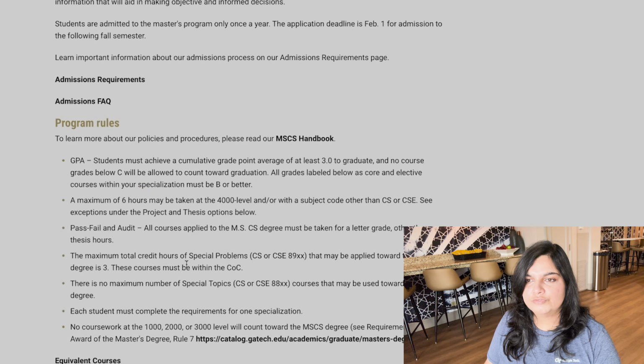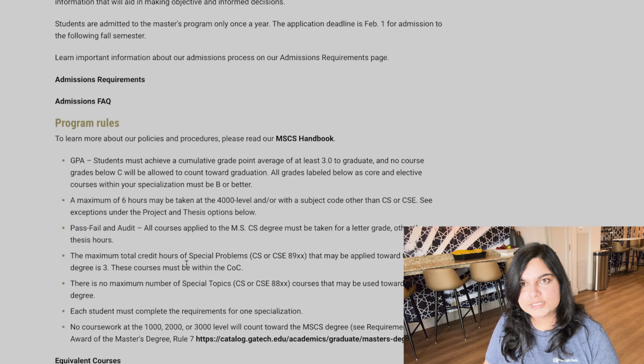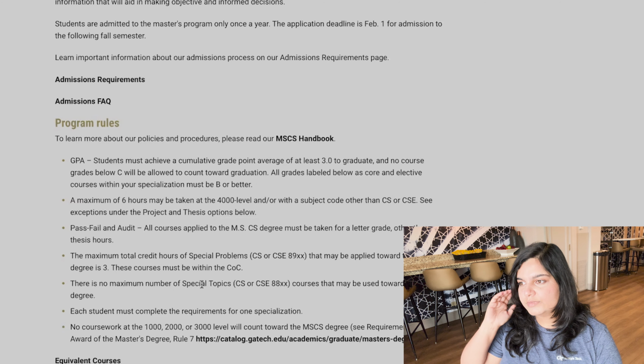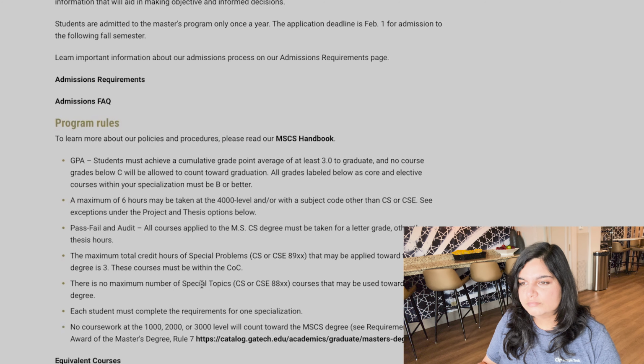It will help me be a full-time student, which for an international student is 12 credits per semester. So it can count towards that, but it would not count towards your degree, because if you want to do that, there's no way of doing that. Then you should choose either the project or the thesis option.